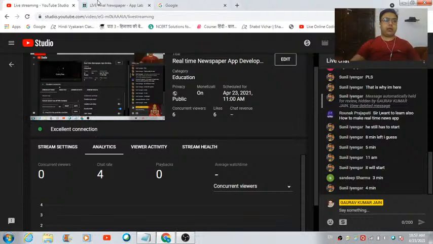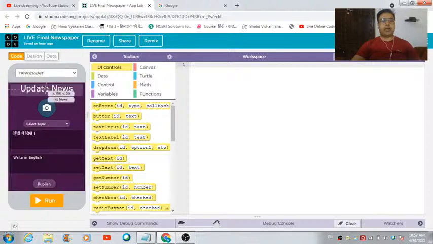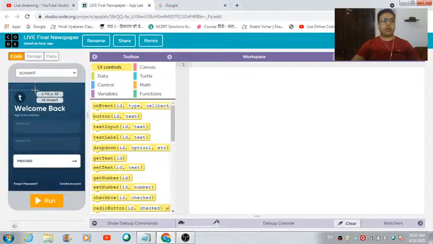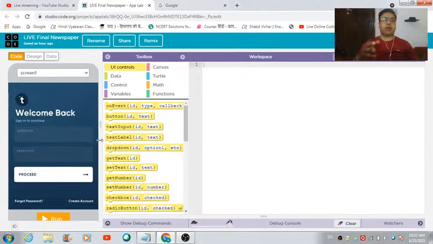So we are here to develop this real-time newspaper app today. And this is the first screen, which the user is going to come across when he first accesses the app. I'm already done with the designing part, and there are two more screens we will be using for this app.